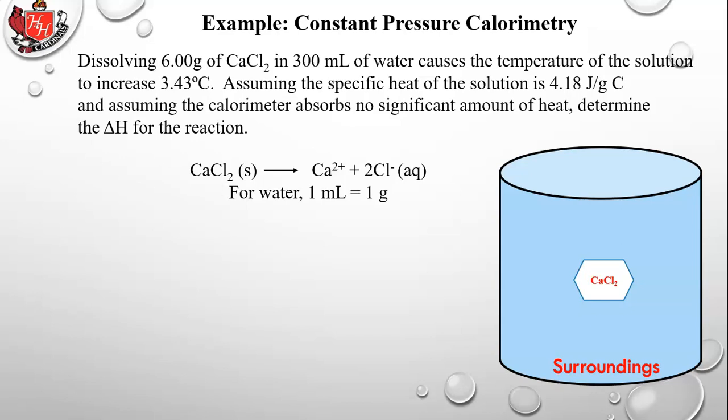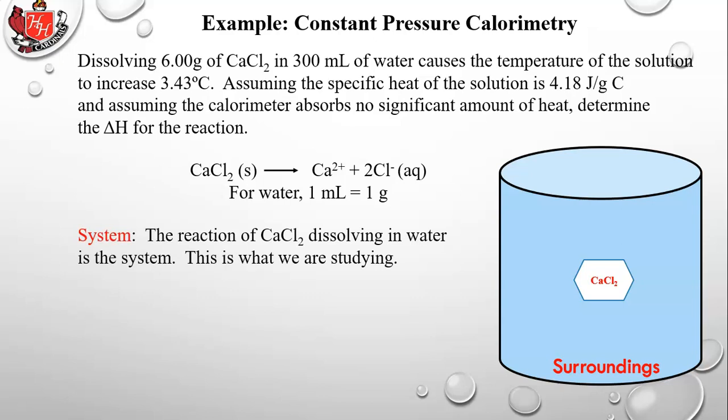How much space something takes up with its mass. But they have actually defined that 1 gram of water will be 1 milliliter of water, or actually the other way around. 1 milliliter of water will equal 1 gram of water. That's only for water. That's not true for any other substance. Okay, so we can use that in this problem.